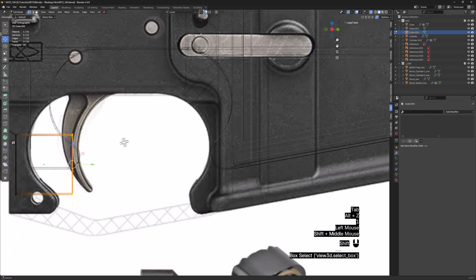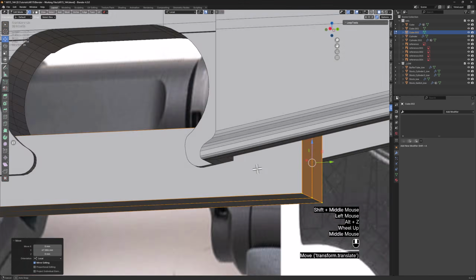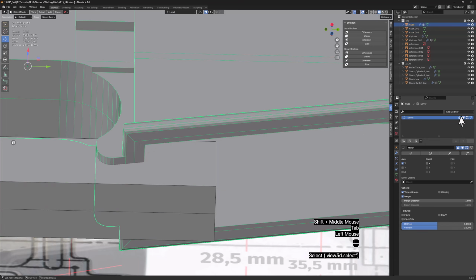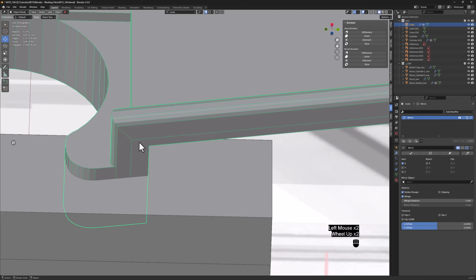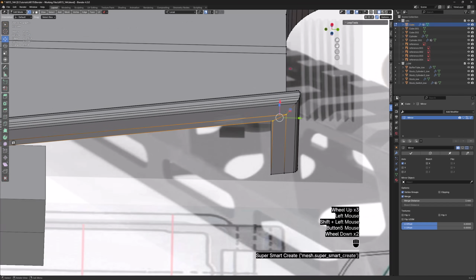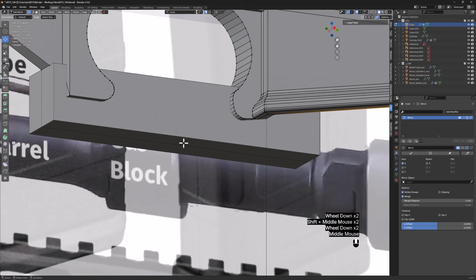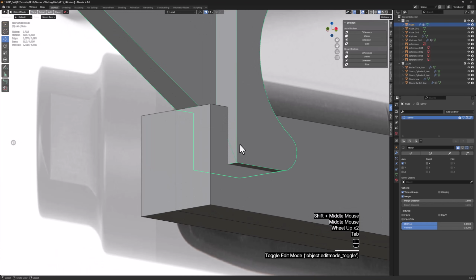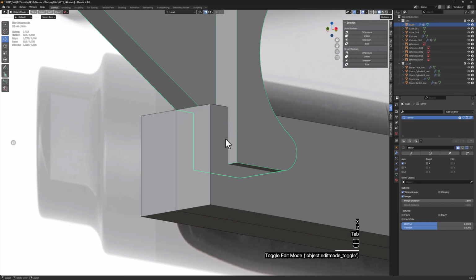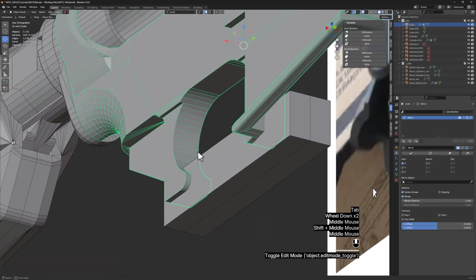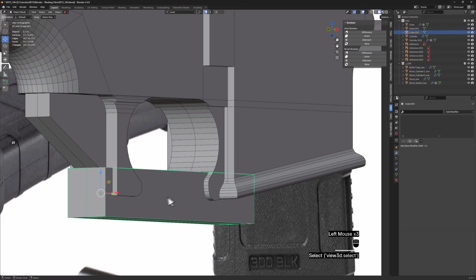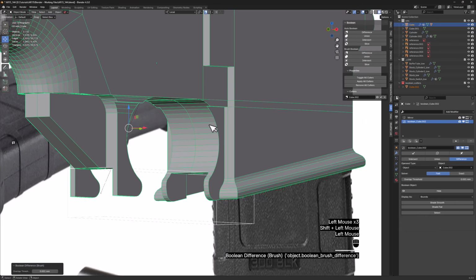So now we can go to vertex and just drag that all the way over here. So make sure it extends into the magazine well. And while we're at it, let me also connect these vertex points here. And now let's just delete that edge for the moment, because otherwise it's gonna add into our Boolean once we do the Boolean action, and we have more to clean up. So let's make a difference here.